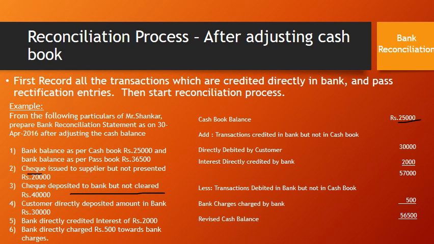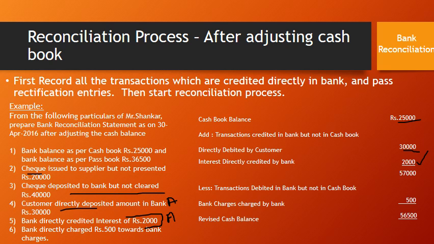Customer directly deposited amount in bank, rupees 30,000. Yes, the customer has directly deposited the amount and we have not recorded it in our cash book. So what will happen if a customer deposits the amount? It will increase our cash balance. So cash book balance 25,000 plus 30,000, I'm adding it. Bank directly credited interest of rupees 2,000. Again it increases our cash balance, so I am adding it. So this is addition, this is addition.